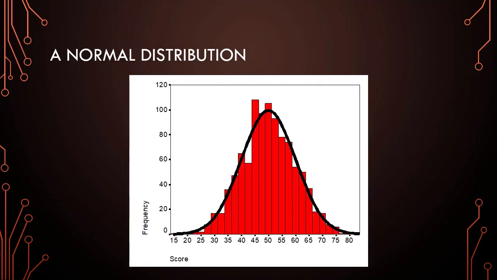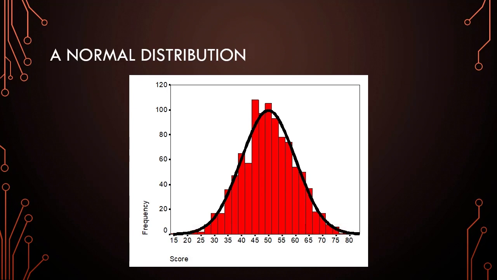If we study our normal distribution example, we see that almost all scores in the distribution are in a range between 20 and 80. The score of 20 is 30 points below the mean of 50. The score of 80 is 30 points above the mean of 50. I know that this is about 3 standard deviations, so a standard deviation in this distribution must be about 10. That's because 3 times 10 equals 30, and taking the range from 30 below the mean to 30 above the mean captures almost all the scores in the distribution.